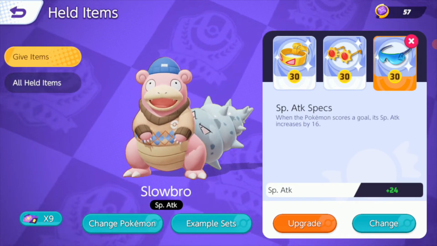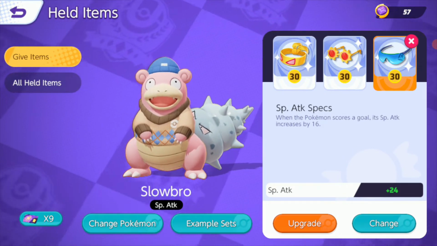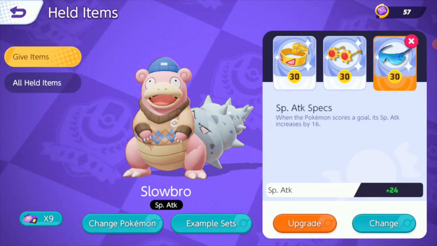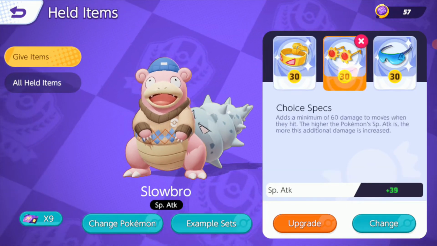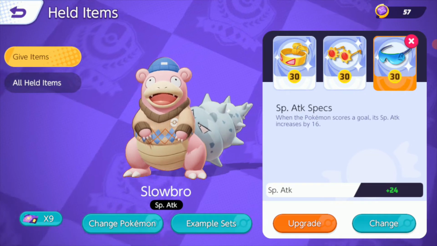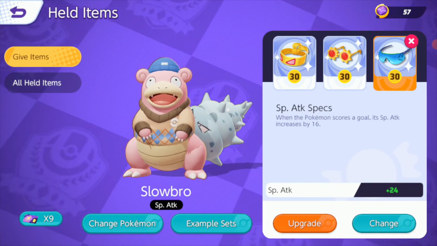You can run any number of other active items. If you want to run Eject Button, that's cool. If you want to run Goal Getter, that's cool to help with stacks. I found with Slowbro it's not that hard to stack, and for the most part you just get as many stacks as you can. Really not a big deal. This item could be anything else. You could probably run a defensive item here and still output some good DPS.